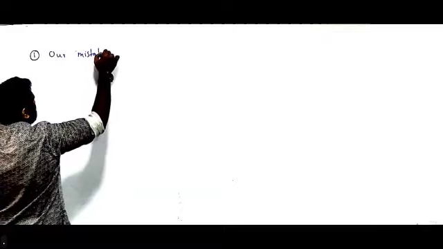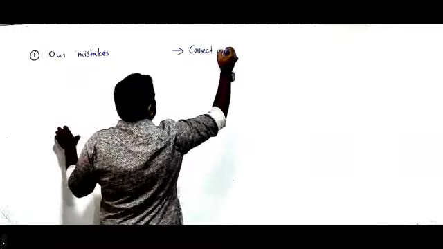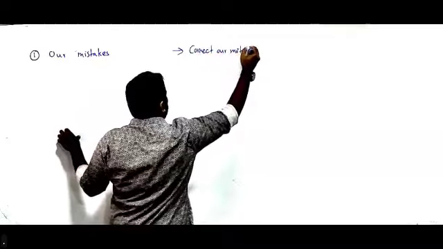So now let's get into the bank rec. In the bank rec, we learn that generally there are 4 reasons for the difference between our account balance and the bank statement balance. What is the first reason? Our mistakes. What's the action that I ask you to take for our mistakes? Correct our mistakes.